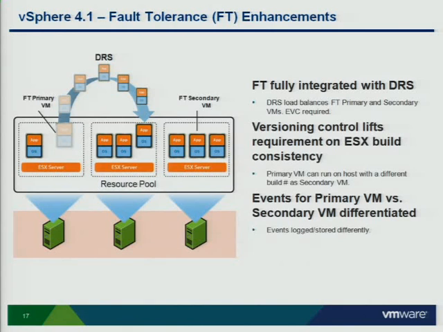Now, the first one Prashant touched upon a little bit in that we now fully support DRS with VMware FT, so they're fully integrated. What that means is prior to 4.1, with 4.0, DRS understood the resources that FT VMs used in terms of memory and CPU utilization, but it did not automatically load balance your FT VMs, the primaries or the secondaries. DRS would continue to migrate and load balance the non-FT VMs, but not the FT VMs. So with 4.1, we added support to allow DRS to fully automatically load balance your FT VMs as well as non-FT VMs.